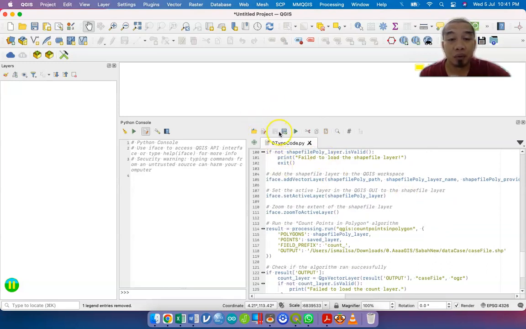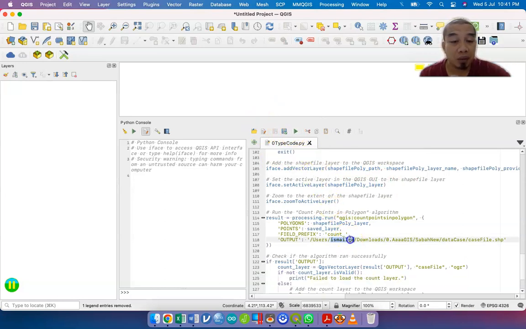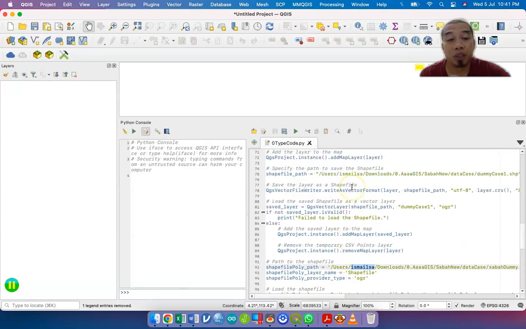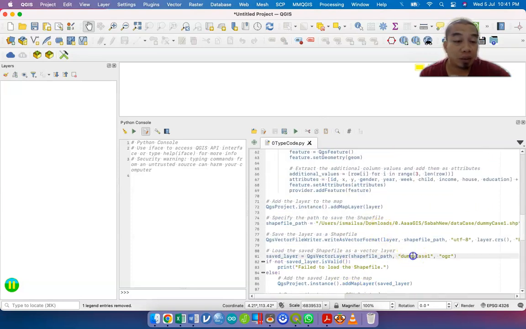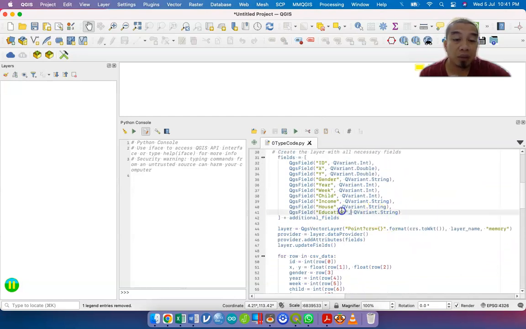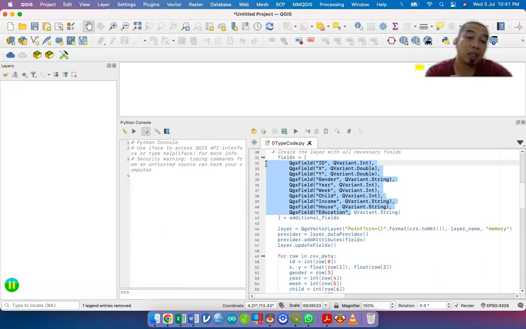To run this code, you can simply copy all the code that is shared with you. You need to adjust your output polygon, whatever polygon you have, and you can adjust the name and also the variable names. This is probably very useful, especially if you have a lot of data, or continuous surveillance data that you want to analyze every week or every day.